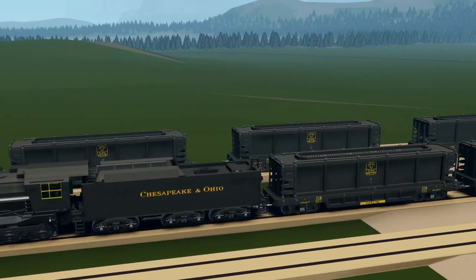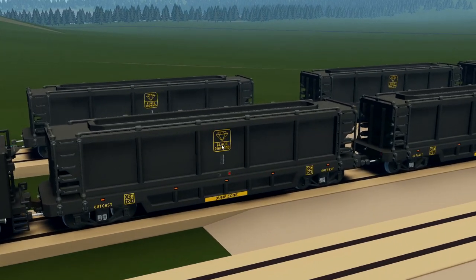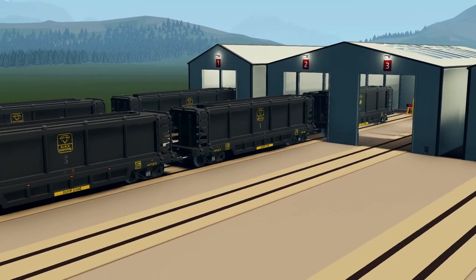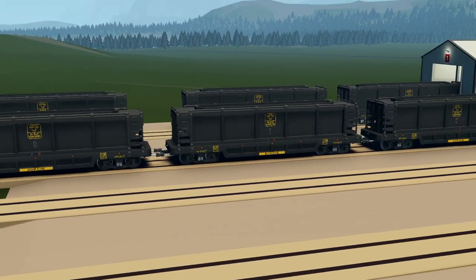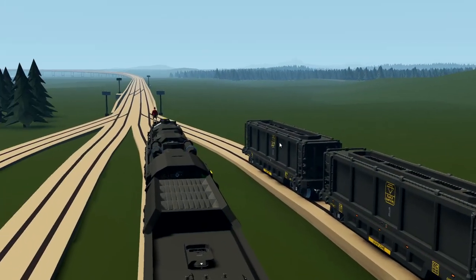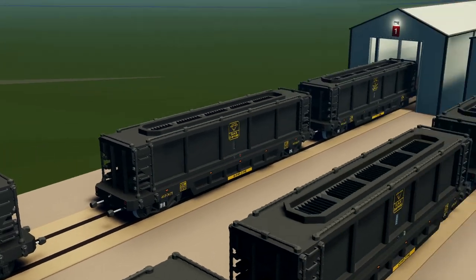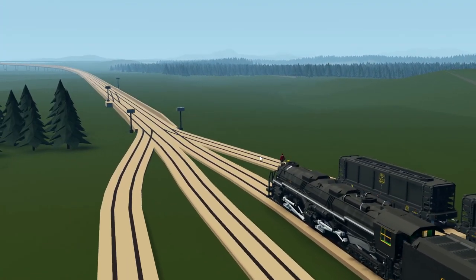Now, we're actually going to be pulling these cars behind it. I don't know what they're called, but they're Black Diamond coal cars, so we're going to be pulling all of these. We're going to first reverse up and try to attach all of these together. Then we're going to drive forwards, reverse into this side and hopefully pick up all of those cars, and then get this thing moving. Hopefully it'll go well. Let's get on with it.